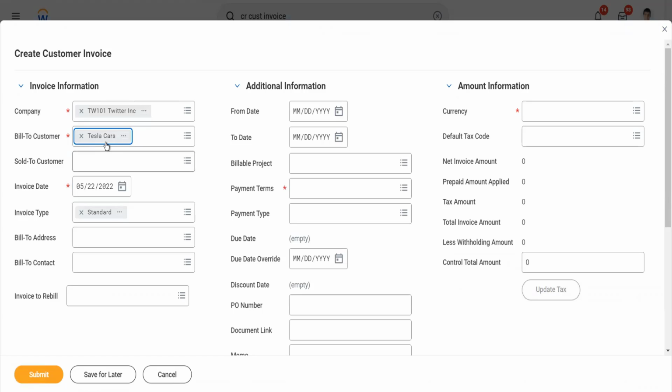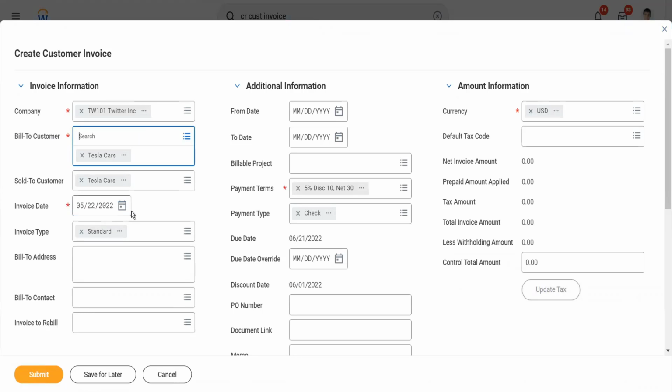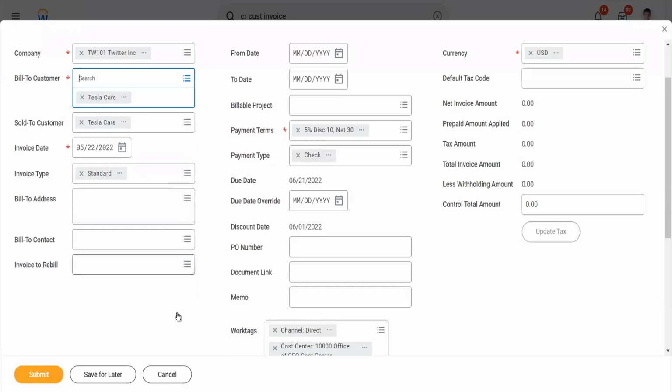So we got Tesla cars here. Okay. Invoice date. I'll show you in a minute how to create this bill to contact. An invoice to rebill, like suppose you want to rebill any invoice for the XYZ reason. Something happened in an old invoice and you could not send it to the client, or it was an incorrect invoice. So you can reference the old invoice here.